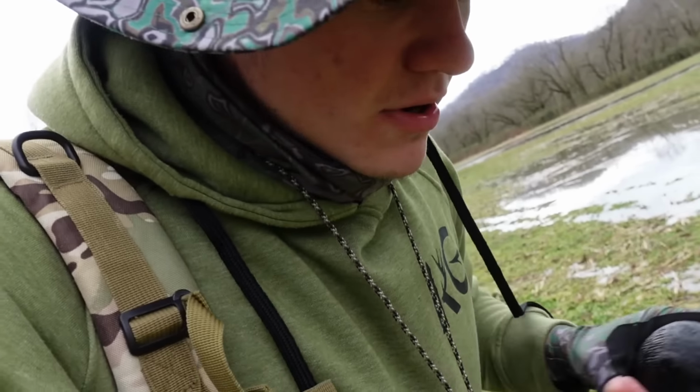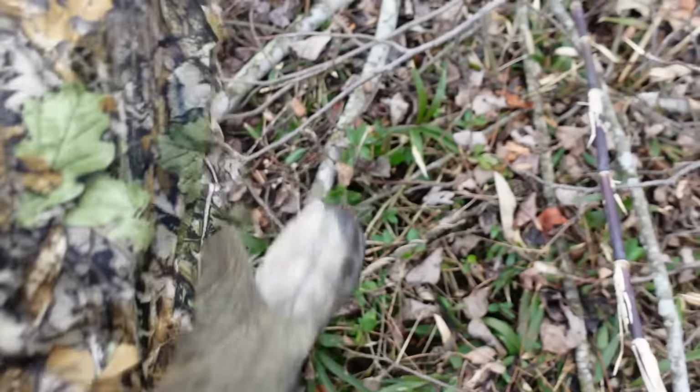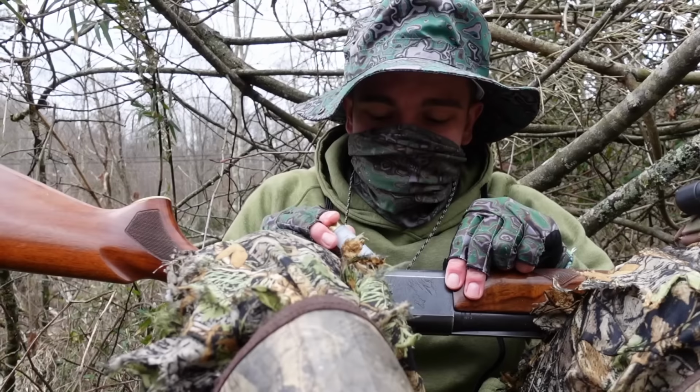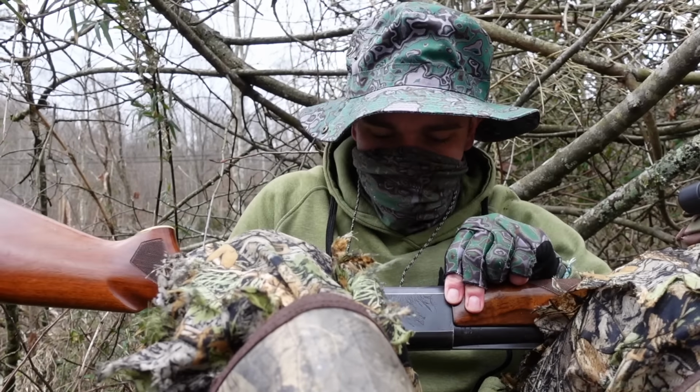Now, I've only got three crow decoys. I don't think that'll be a problem because I only have one call. I think I may be able to fool these crows into thinking that I just was a rabbit and maybe disappeared or something. I think that if I can just be still, be quiet, I think they'll forget because, I mean, there's so many crows in this field. How are they supposed to know what's going on? How are they supposed to know who's real and who's not?